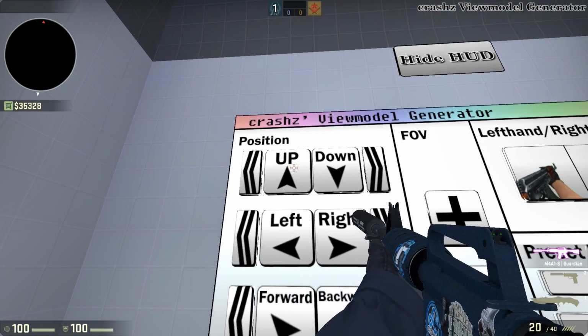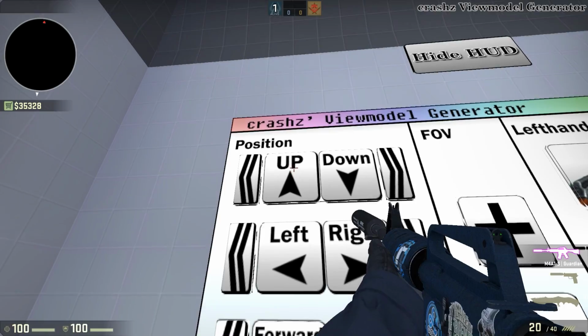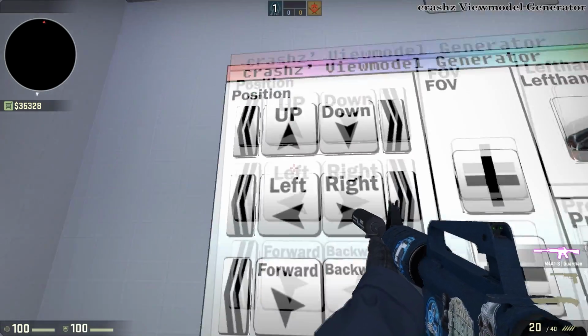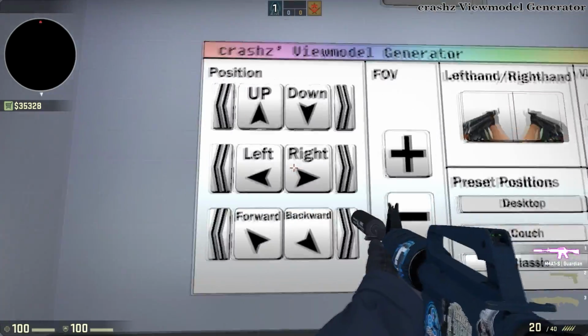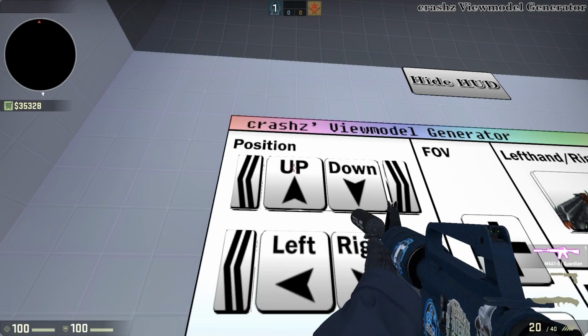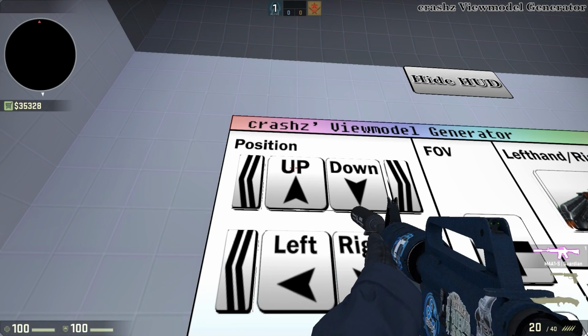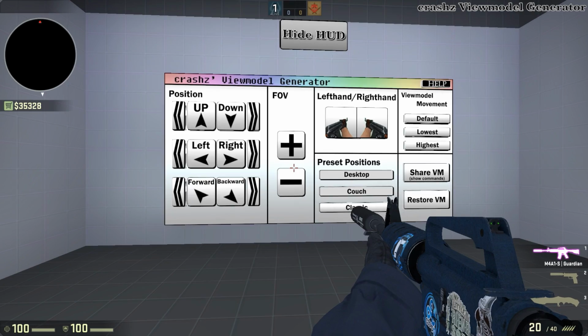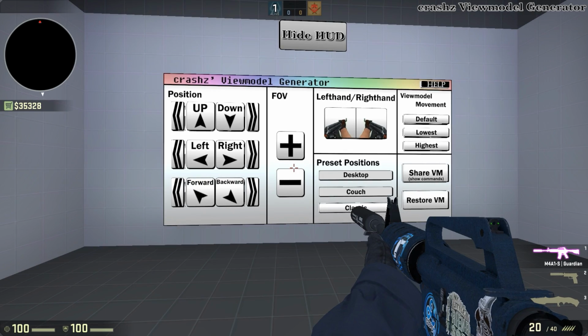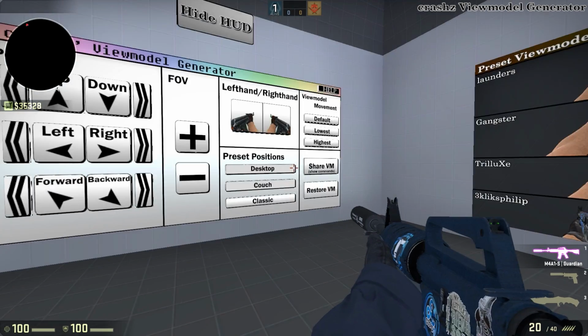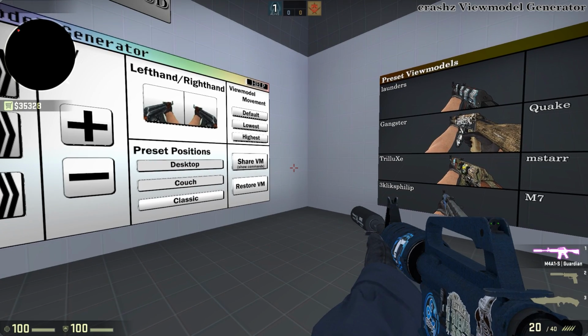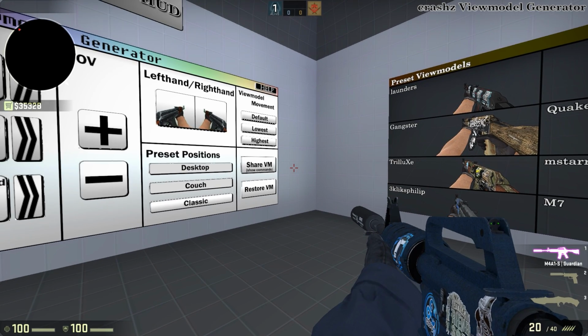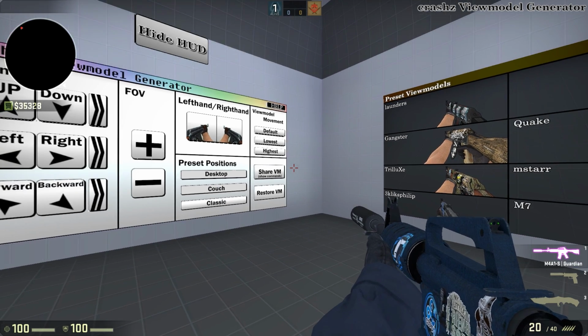Maybe you want to move it up slightly. You can do that as well. Well, sometimes these buttons can be a little finicky, so keep that in mind. So we're going to move it up a little bit. There you go. But see, as I'm moving the gun forward, as I'm moving the gun up, keep in mind, it's obstructing slightly more and more and more of the screen. So it's not a super big deal that it's obstructing a little bit of the screen, but just keep that in mind when you're making your view model.